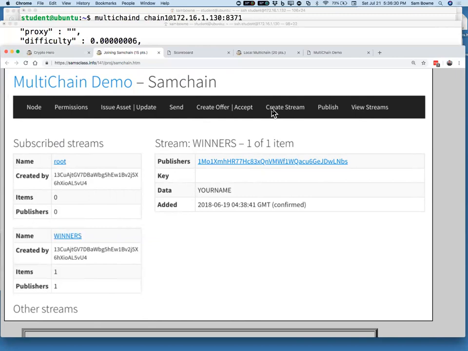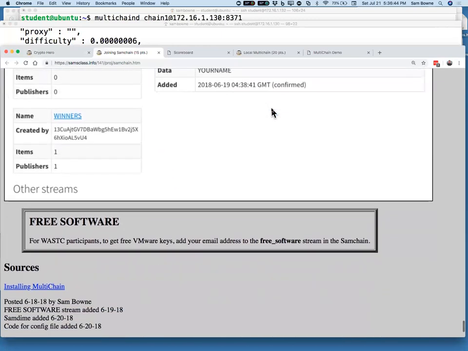You just stop the daemon, you copy that multi-chain folder to another folder, that archives the old blockchain. You start it again and make a new blockchain. You can totally do that at any time. It's really nice not to be a public chain like Bitcoin, where I can't do that. And that's the kind of thing you might reasonably want to do.